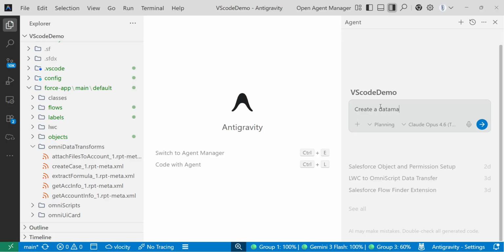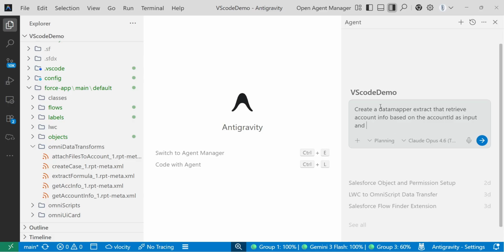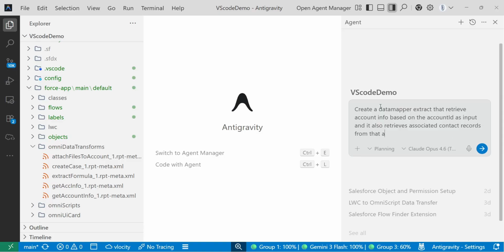I'll write the prompt: create data mapper extract that retrieves account info based on the account ID as input, and it also retrieves associated contact records from that account.